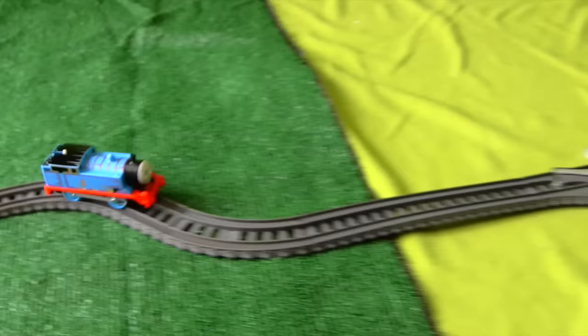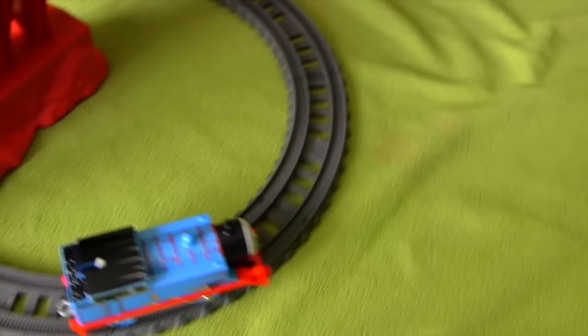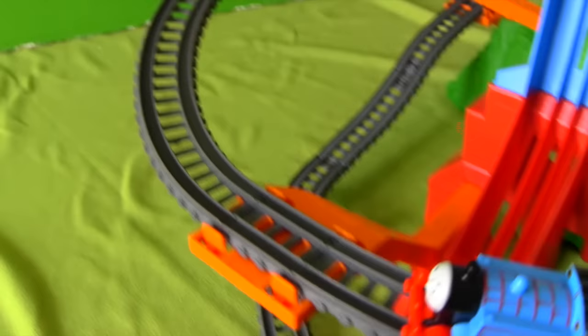That's really good, Thomas. Here he goes. Coming around the corner. He's gonna go up here. Okay, this is where it gets scary, Thomas. So don't be scared. Look, he's gotta come around this way. Here he comes. Chugga, chugga, chugga. Going up. He's still going up. He's coming around over here.